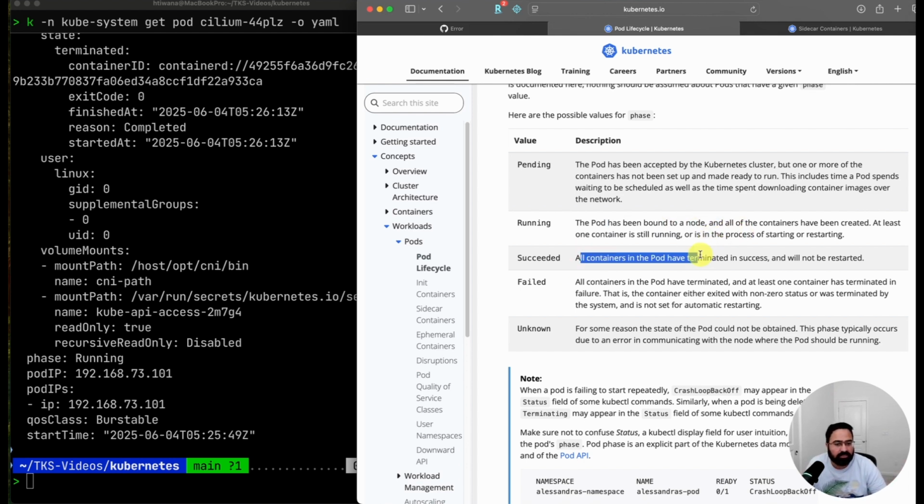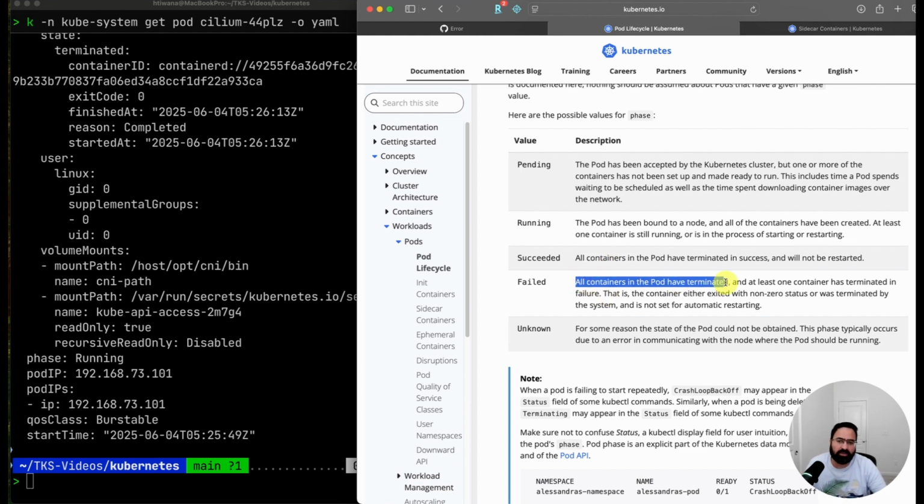It could be a succeeded state, right? Inside the pod, you had a few things that should be executed, and those executions completed, so it is in succeeded state. It will not be restarted. The pod has terminated in success and will not be restarted. So you have defined it in a way that you don't want it to restart, right? What I was showing in my outputs or commands were the statuses when it was showing succeeded, because when we did describe, it was showing succeeded there. Otherwise it was showing completed in the get pods output.